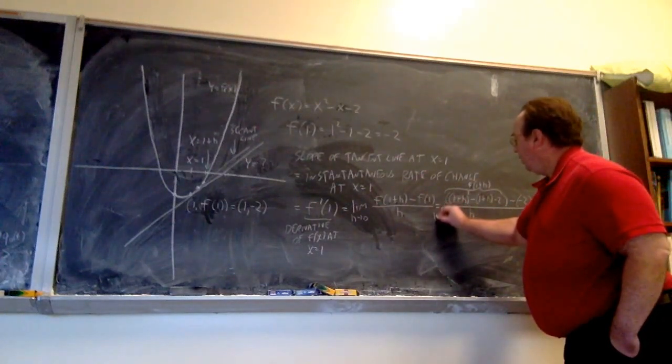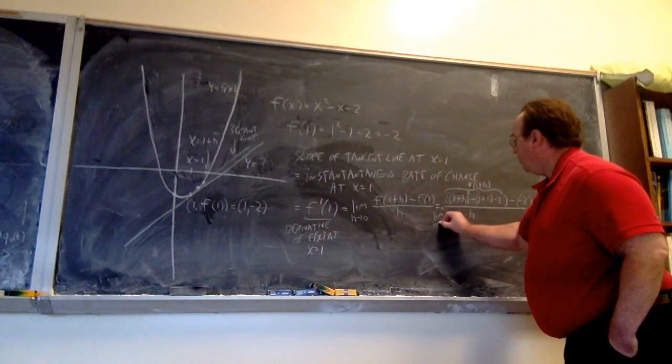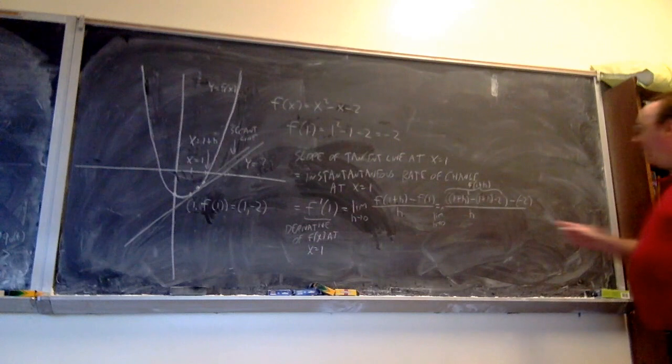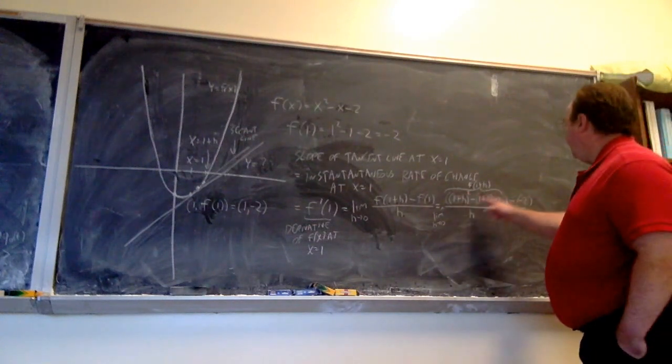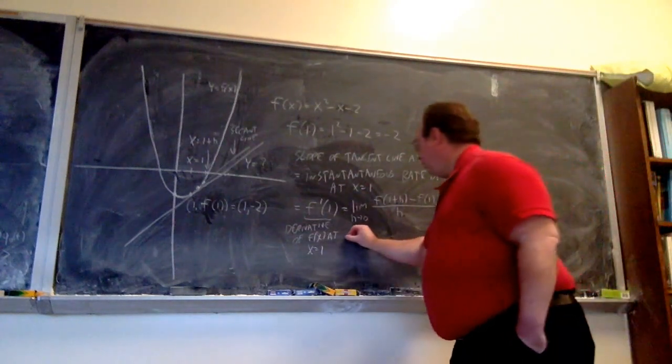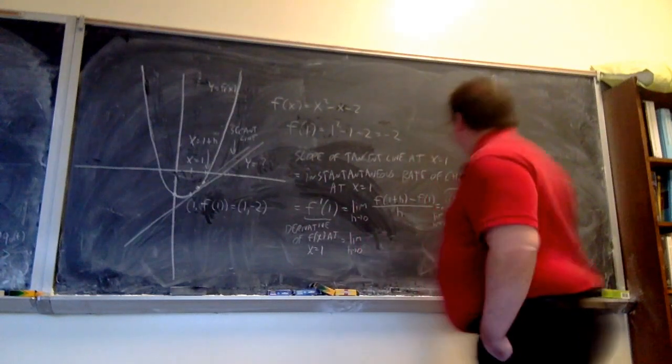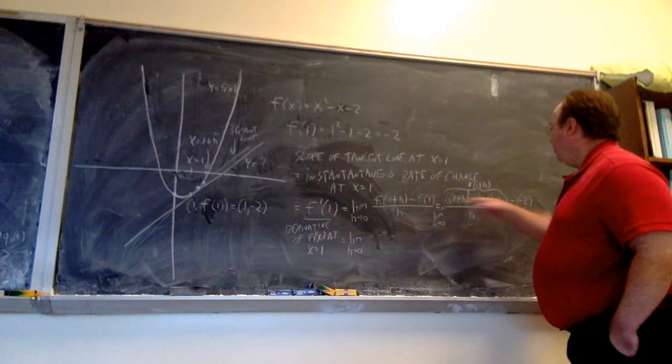And I was supposed to put this expression, the limit as h approaches 0. Okay, so continuing, we need to simplify this, see what happens as h goes to 0. So I'll remember to put my limit in here again. So we have to multiply this out, 1 plus h squared.